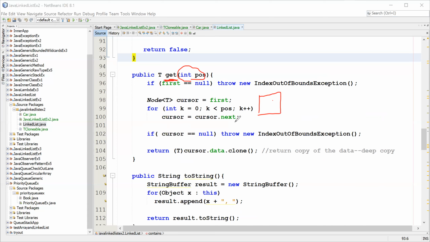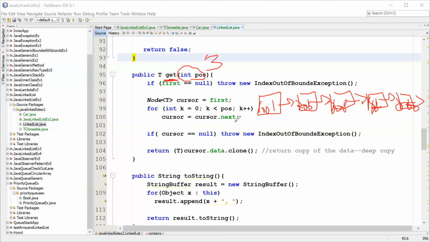We have this linked list, suppose 100, 200, 300, 400, 500. And over here, suppose your number is 3. So that means you're going to find the fourth one. So how do we do it?